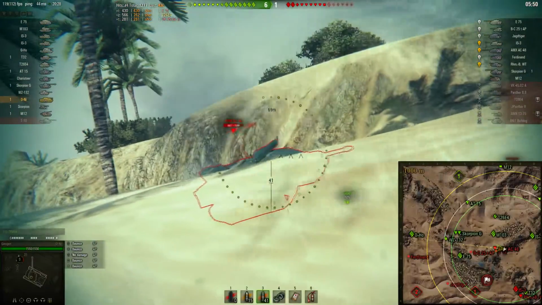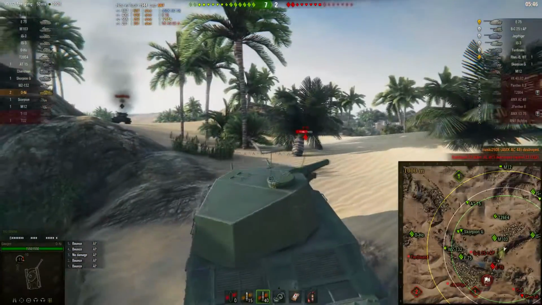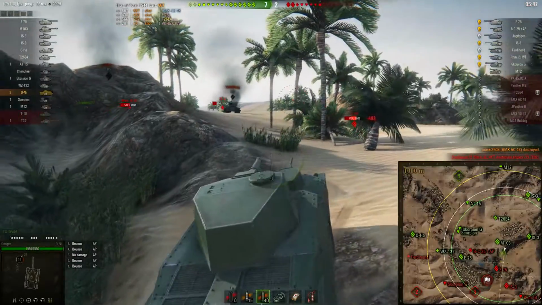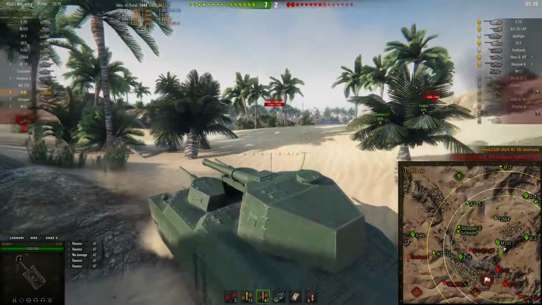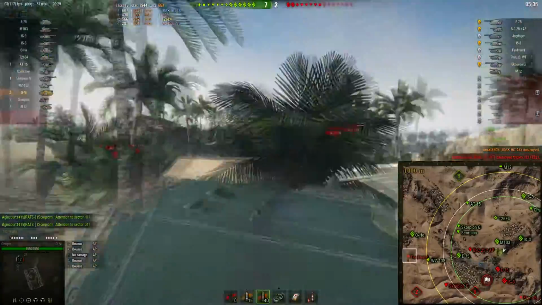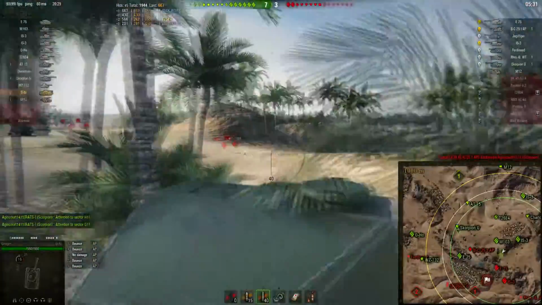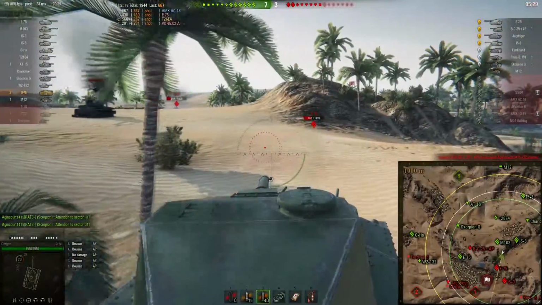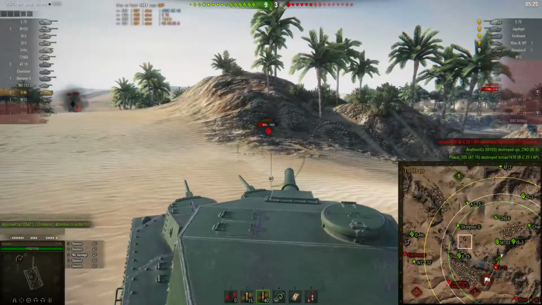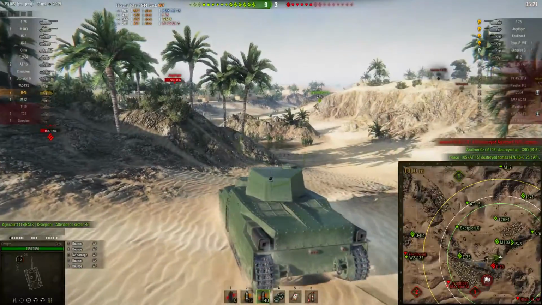Looking for a shot here on the AMX. Ooh, the side looks good. 667 penetration there. High explosive pens are always the best kind of pens. I mean, Death Star drivers will be the first people to agree with me on that. HE damage is the best damage with those hash rounds. Those are so devastating against pretty much every target in the game.